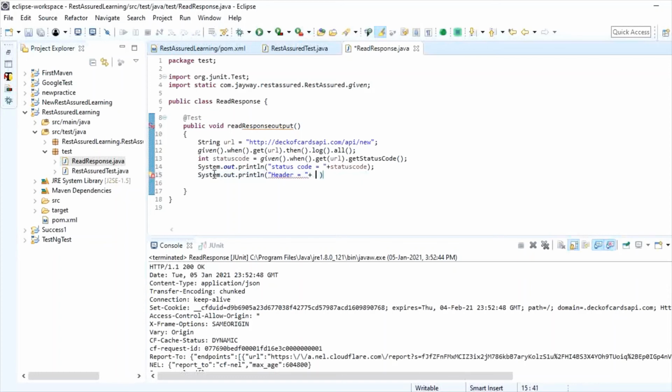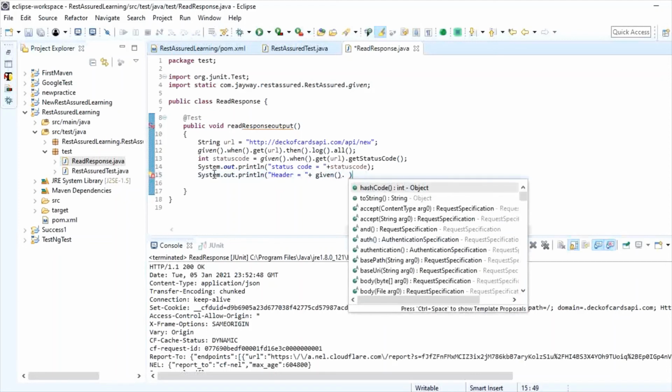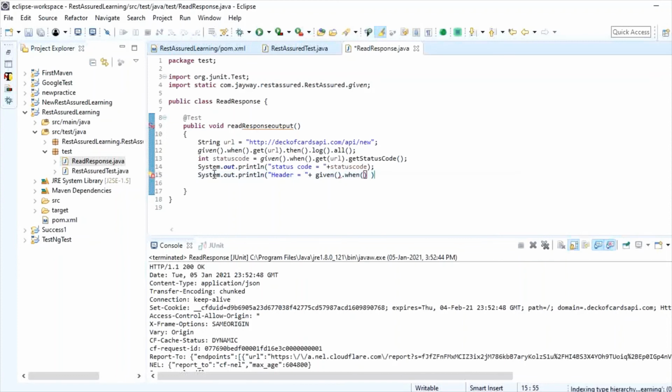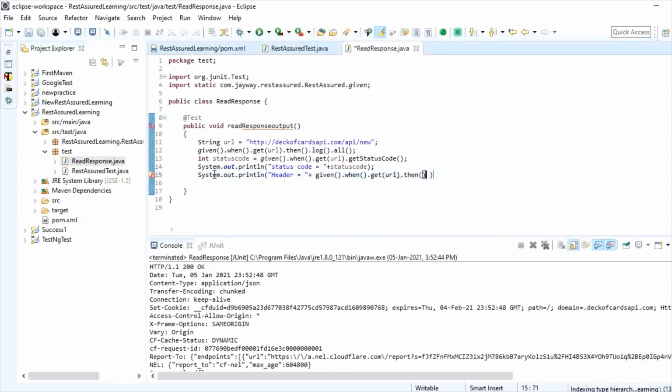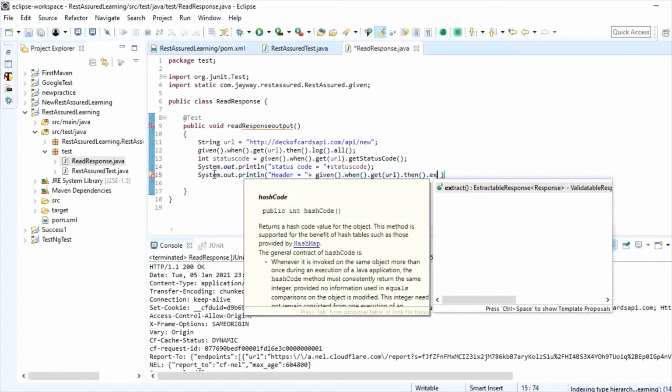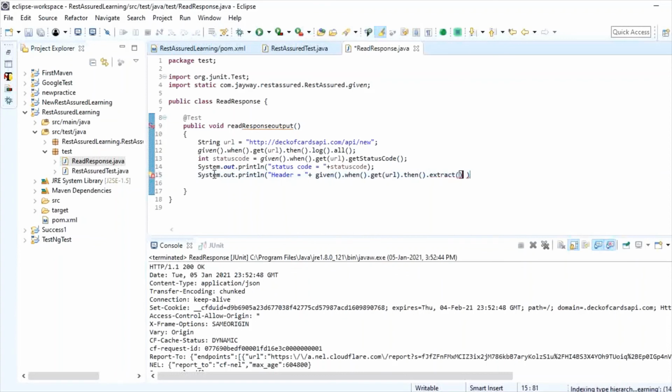Here, given, when get inside URL, then dot extract. Extract is the keyword used to extract data from the response.